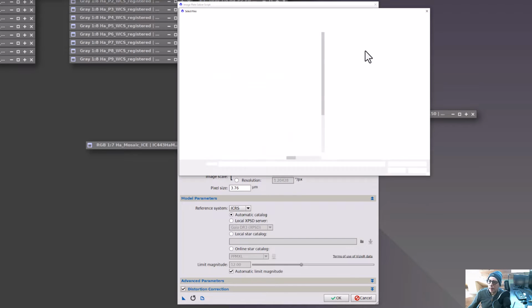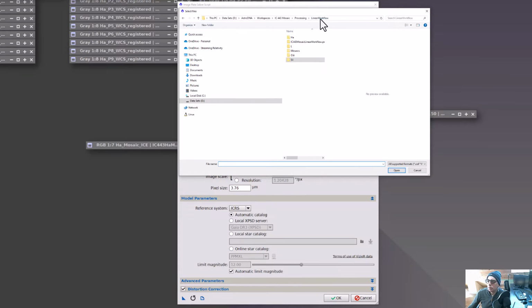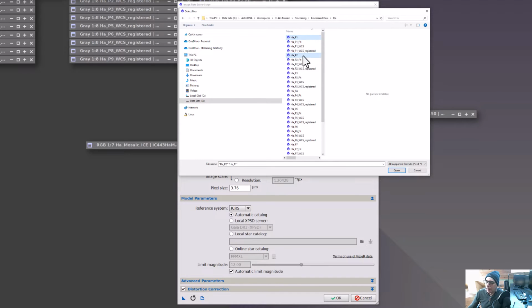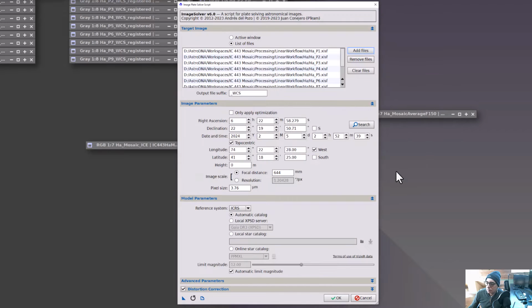So we can go ahead and add, if we wanted to, our HA panel 1 through panel 9, etc. I will demonstrate this. Now, we can add these, our 9 panels, to a list of files that we want to plate solve.